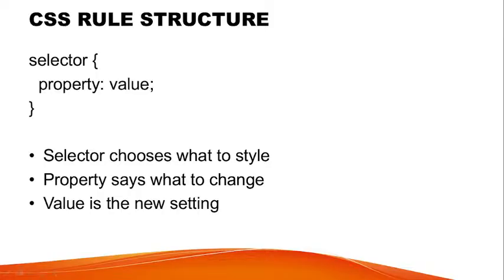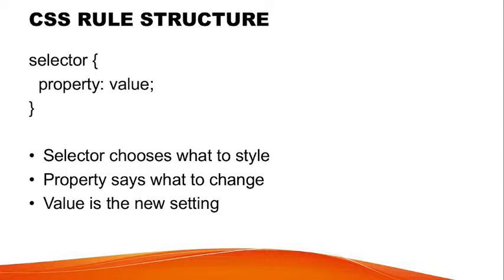Now for your CSS syntax, this is the selector, this is the property, and this is the value. The selector chooses what to style. For the assignment I gave you, you had your heading tag, then you had your paragraph tag, then you had your, what is it called, list, ordered list or unordered list. Are you following? Those are the elements inside there, so you can decide to pick which one you want to apply a particular style to.